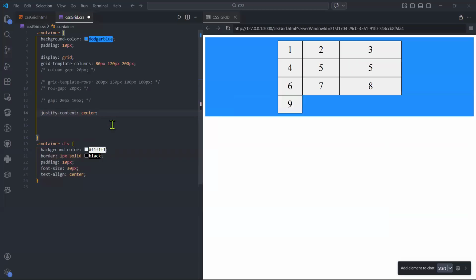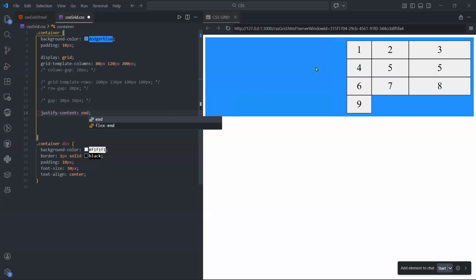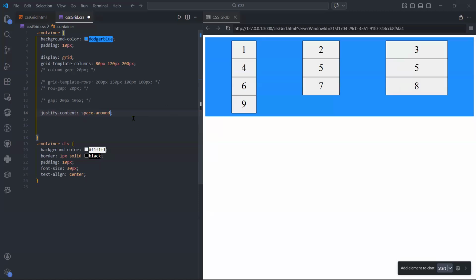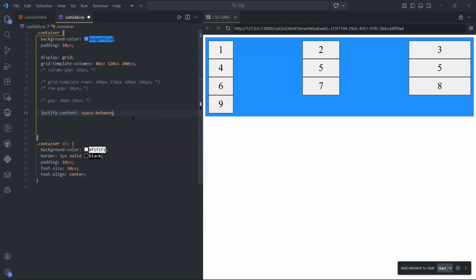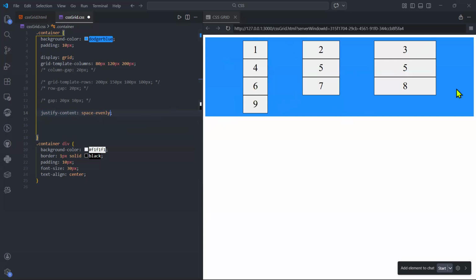Okay. So here when we see justify content and then we see center, you see all of them are in the center. And then if you see justify content start, they are already here. They just started, so they cannot move anywhere. But if you see end, they move to the end horizontally, right? Because that is what justify content does. So what about if I say space around? You see how it is. If I say space between, there's a space between them. And then when I say space evenly, it gives what? An equal, even space between each column. Understand?